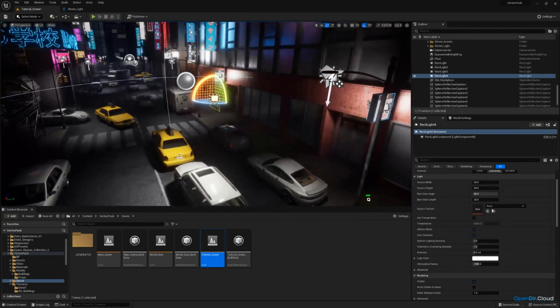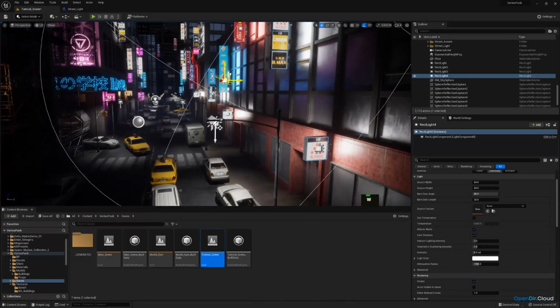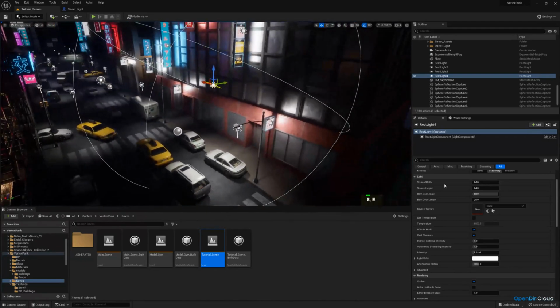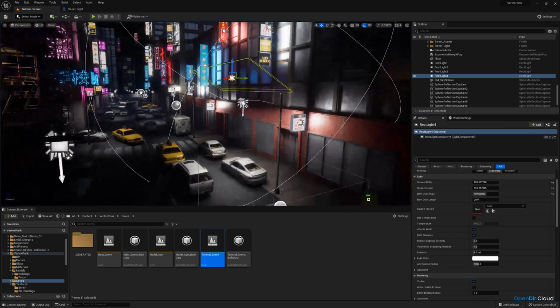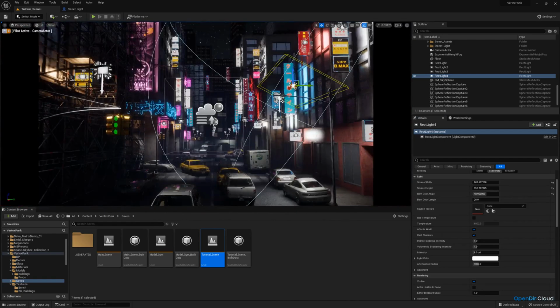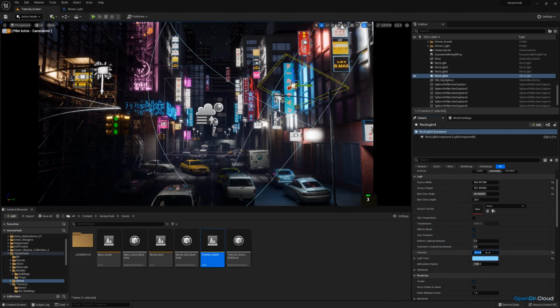And then we can go ahead at 90 and just give it an angle. Like this. We are going to move it roughly over here. And then you want to set your source width and height a little bit bigger. You also have over here this barn door angle, which is basically the angle of your light, as you can see. So you can move that down a little bit too. And then if we go into our camera actor, you can see that if I change my color to be a little bit more of this blue color and then change the intensity to, for example, 3 or something, it gives off that blue color glow that we have.